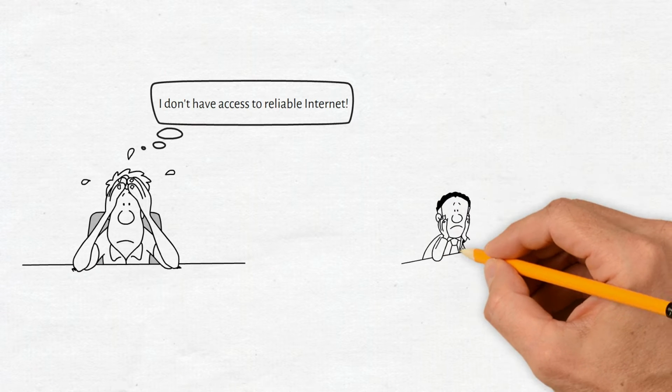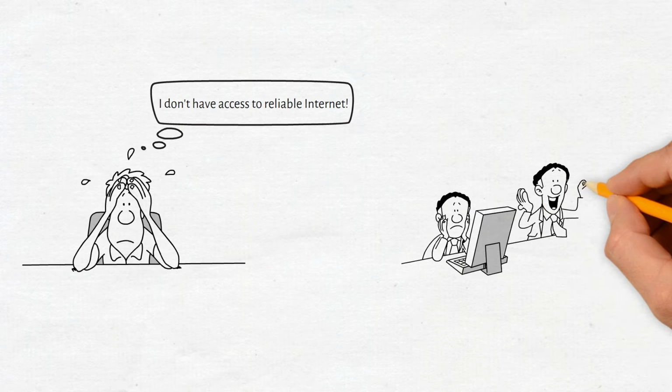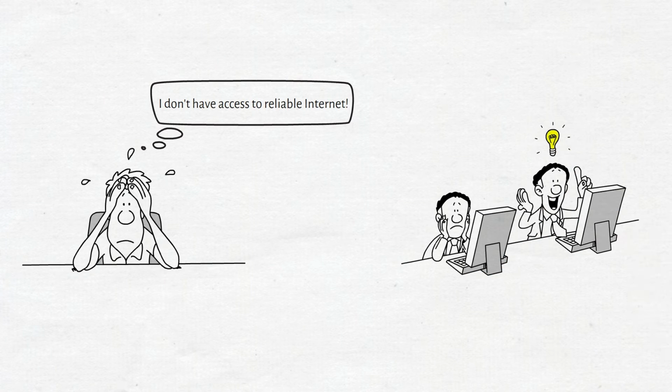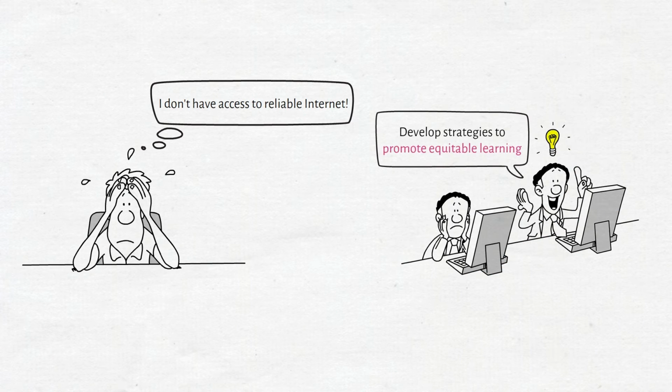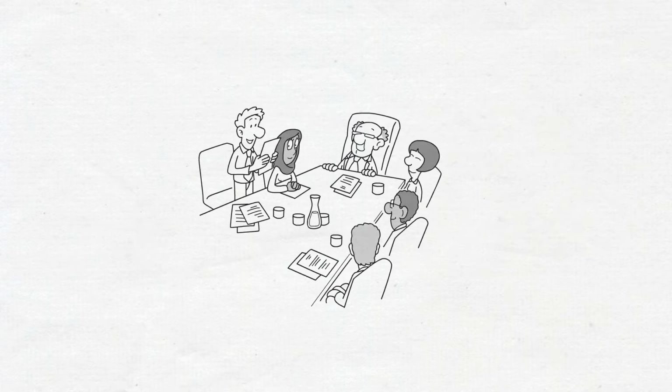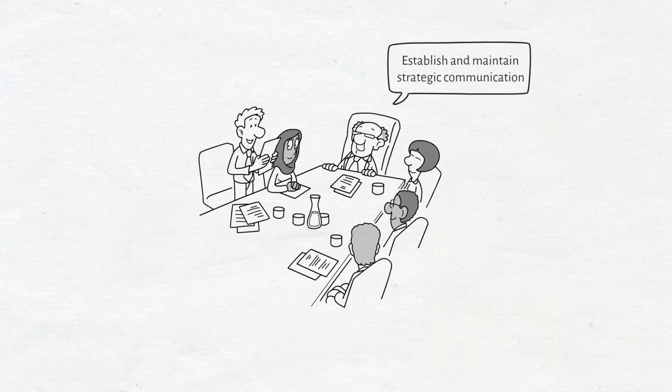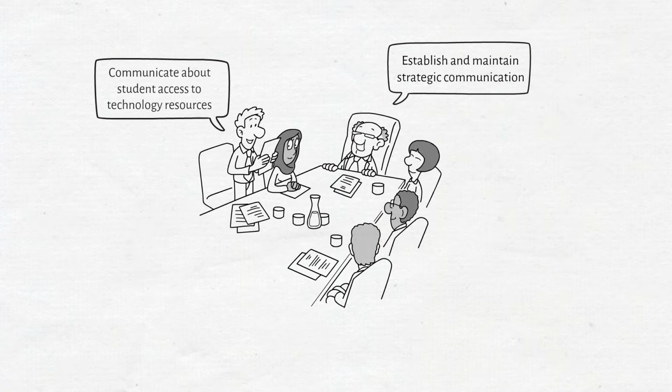Although providing all the necessary technology resources to all students might be out of a teacher's control, it is beneficial to implement strategies that promote the most equitable learning experience possible. The most essential step to providing equitable learning experiences is establishing and maintaining strategic communication with students and their families. It is important to carefully plan how to communicate with each family regarding student access to necessary technology resources.